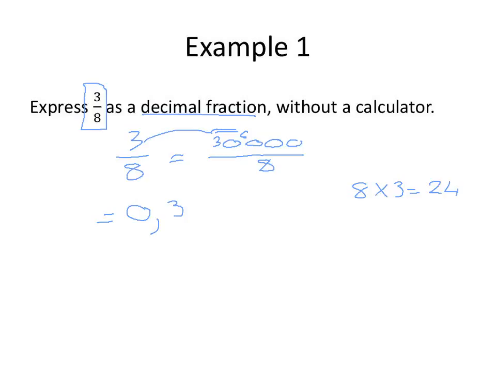How many times can 8 go into 60? Well, 8 times 7 is 56, so I can write 7 there. 8 into 60 goes 7 times, remainder 4. That now becomes 40. And 8 into 40 goes 5 times, because 8 times 5 is 40. Remainder, nothing. No more remainders.